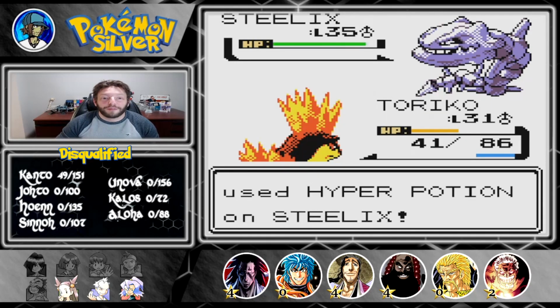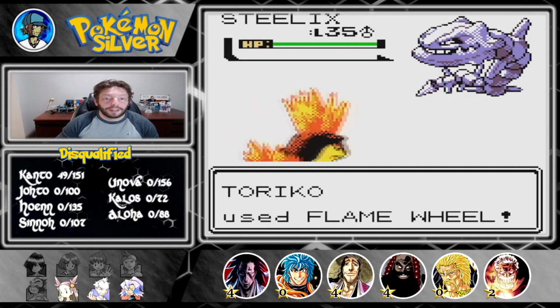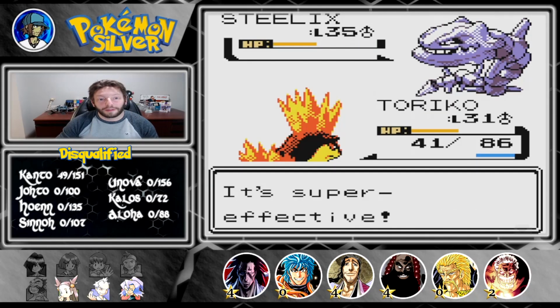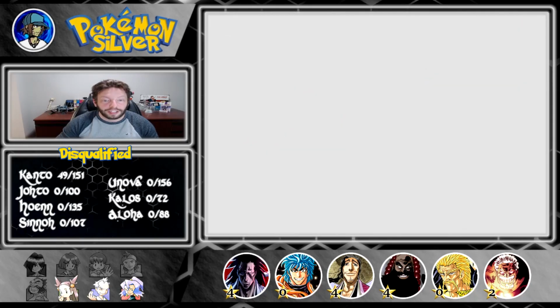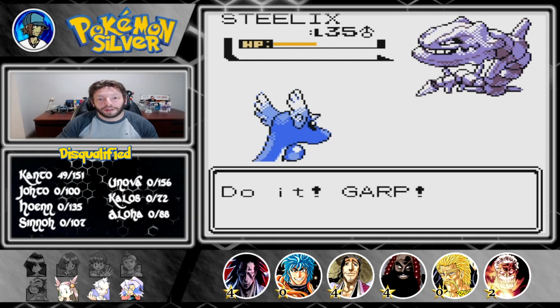We go for the Flame Wheel, hoping to capitalize on that, 2-hit thing. But it doesn't work because Jasmine goes for a Hyper Potion. So this is getting now really dicey. We didn't think the Morty thing was dicey, but this is getting dicey. I'm worried about it. Like, what if I don't outspeed it? What if I don't do something? So I immediately switch after doing the next Flame Wheel after the Hyper Potion.